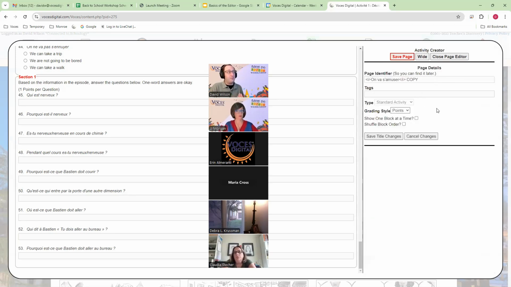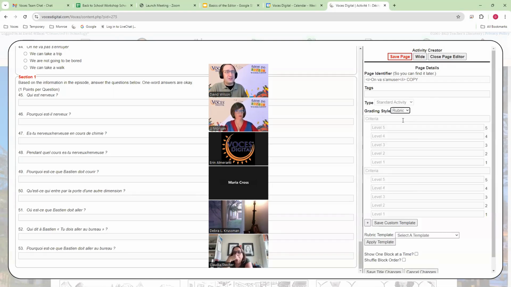You also have the edit page details. So first up, this lets you change the name of the page again, if you would like to go back and change that name that you gave it at the start so you could find it within that manage pages section. You can also here make changes to the rubric. I know that we looked at that a little bit the other day, but here I can change whether it's graded on points or a rubric. I can add new criteria, create my own rubric from scratch by typing in. Please note that any section that you leave blank will be automatically removed once you save this.